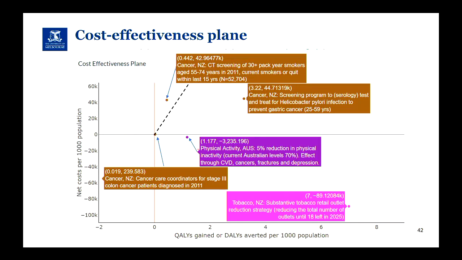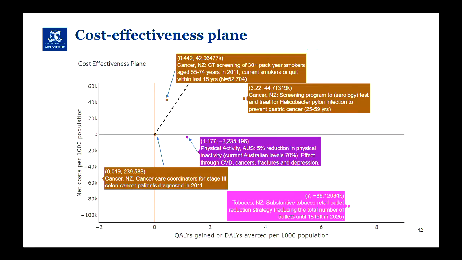I've just blown it up a bit for you. This is the CT screening of smokers. Use CT screening of smokers, heavy smokers, to detect lung cancer early. This line here is called the willingness to pay line of about $50,000 per quality adjusted life year gain. It depends how much money you've got each year, but that's about the amount of money as a rule of thumb a society will spend to get a quality adjusted life year. It's up here, which means it's costing more than $50,000 per QALY, so don't do it. Not until the technology gets that much better or something like that, or cheaper mainly.